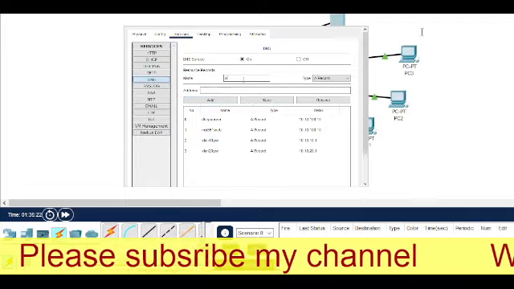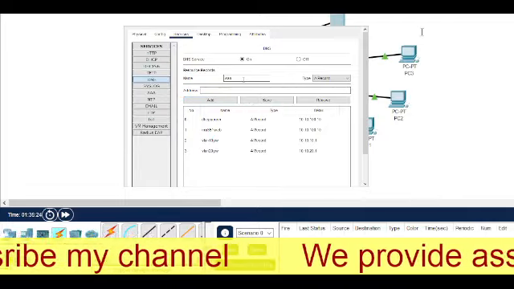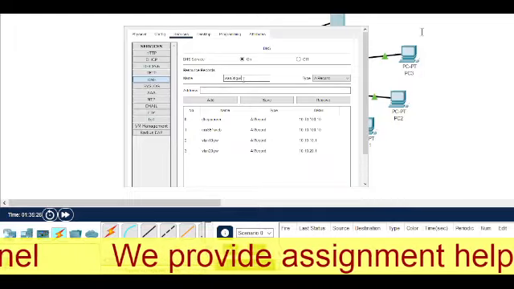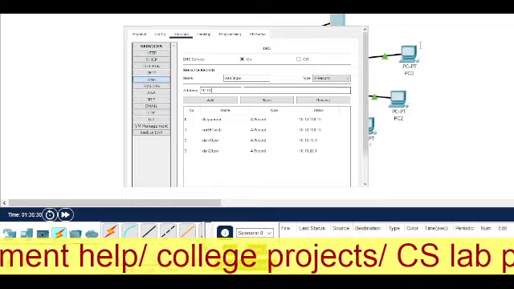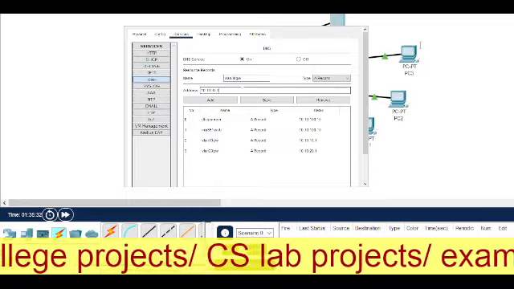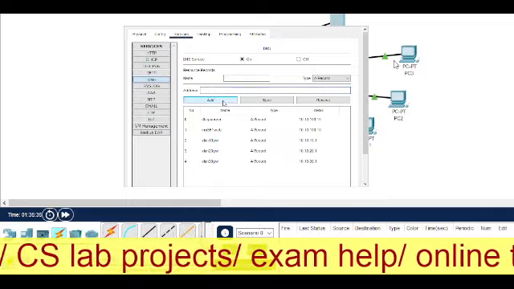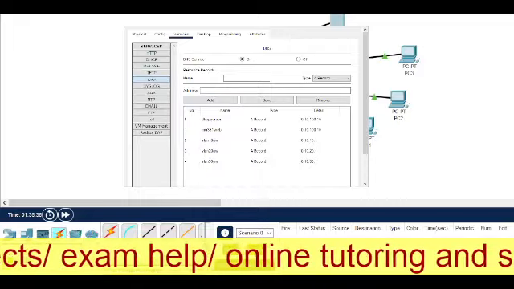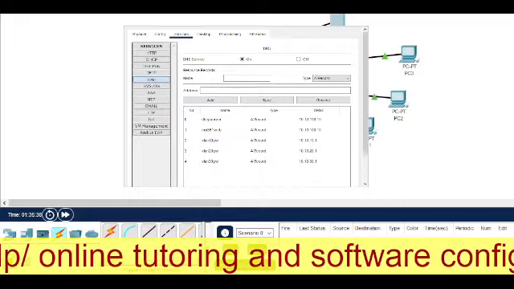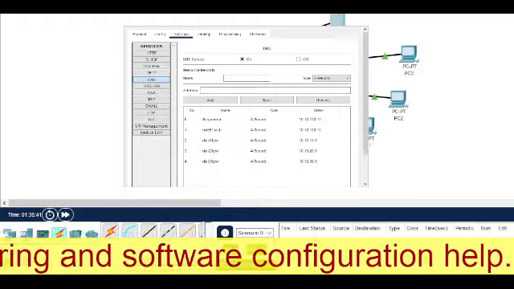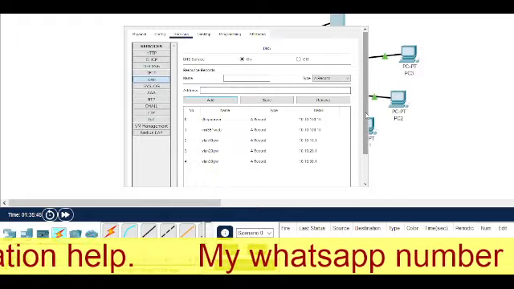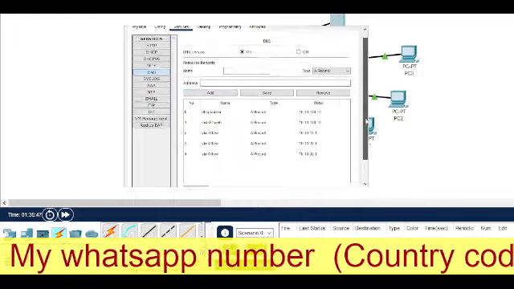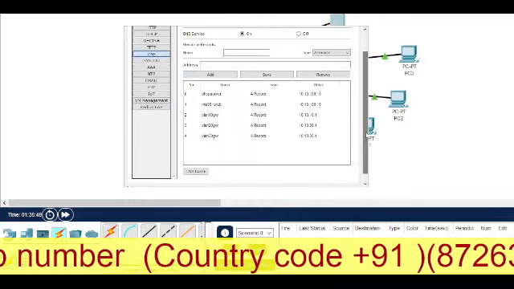Similarly VLAN 30 GW and address is 10.10.30.1. Now we can check we have created total 3 VLANs and 1 DHCP server and 1 web configuration.